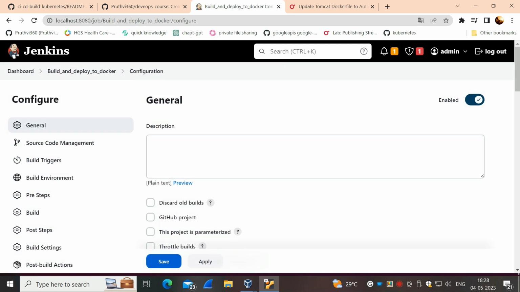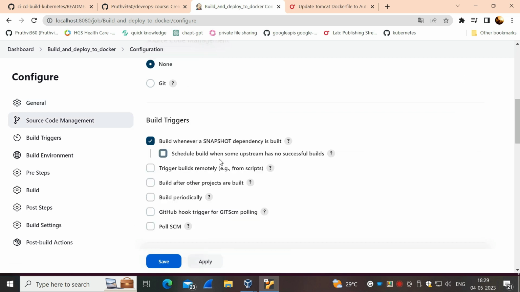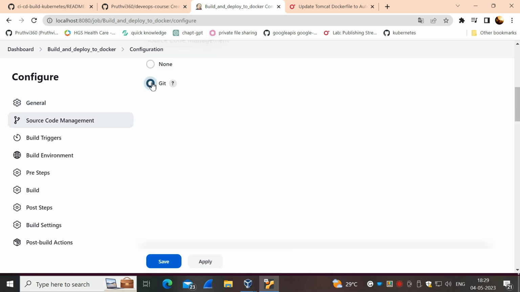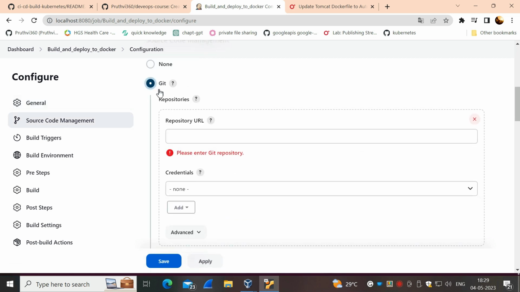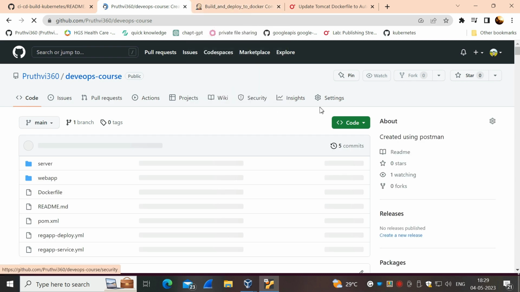We can give a description, but I'm not going with a description. In source code management, select Git and provide the repository you are using.